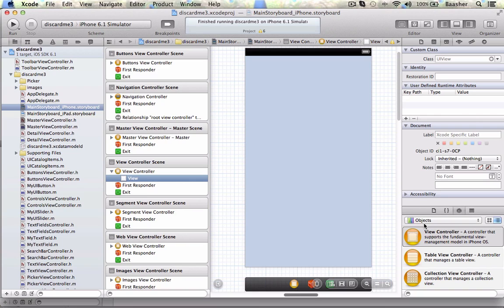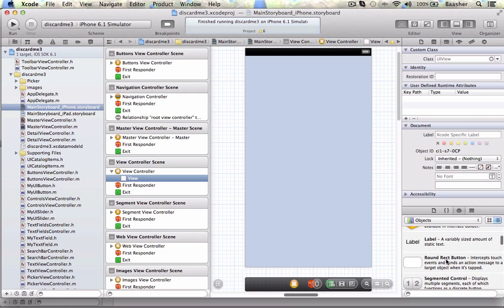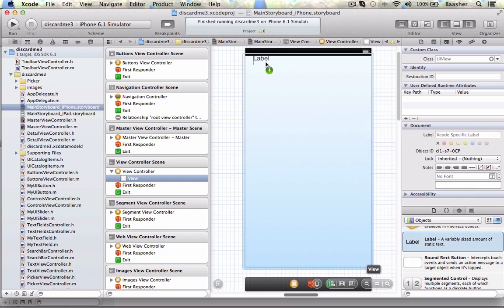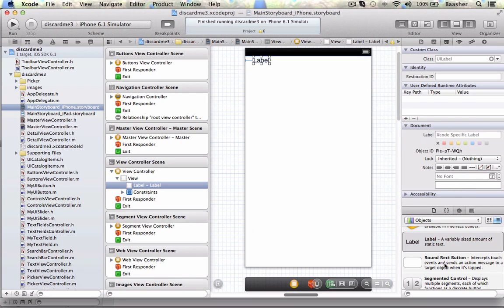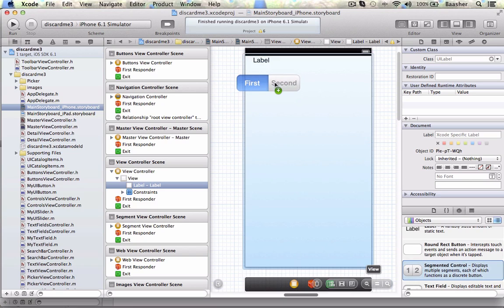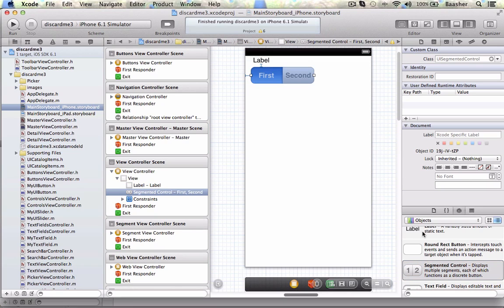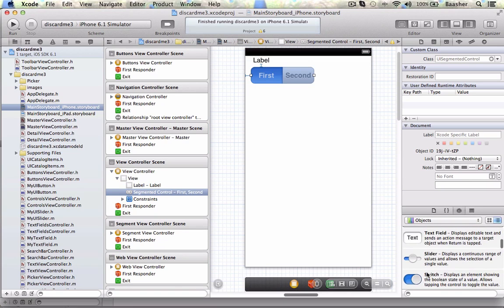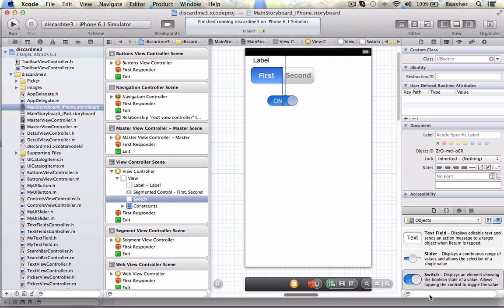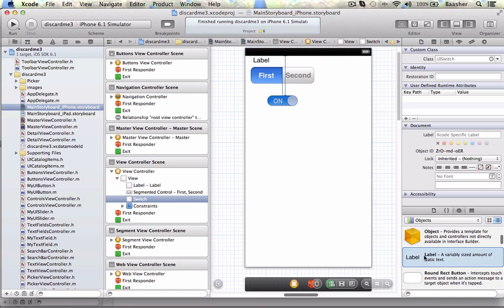and drag a label and a segmented control, a label and a segmented control, a switch and a label.